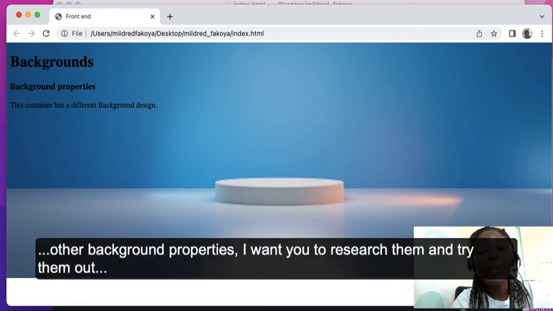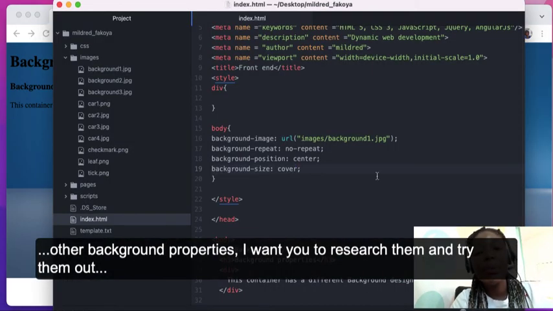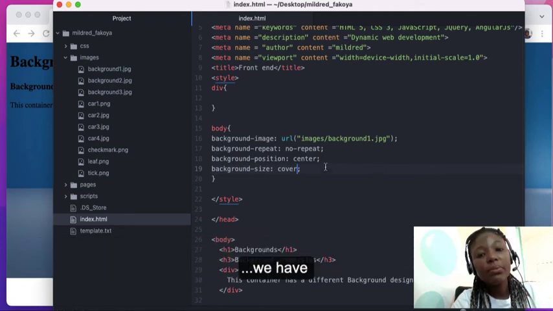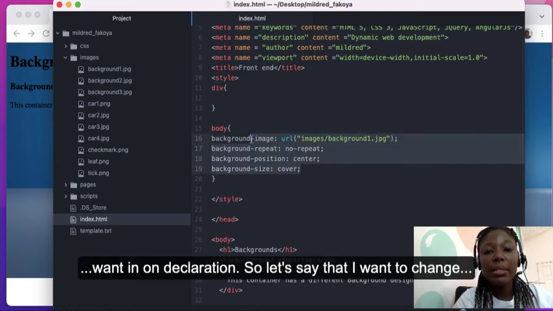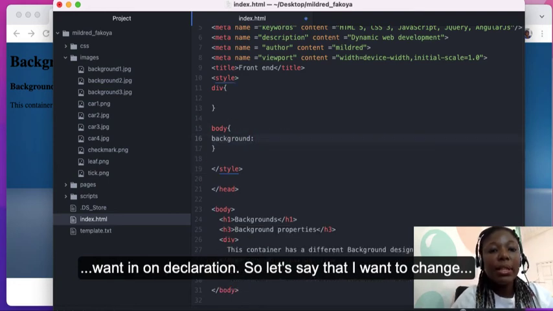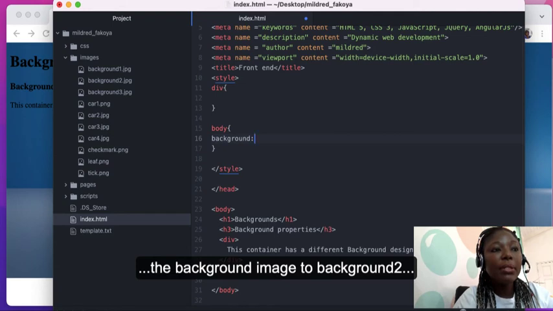There are several other background properties. I want you to research them and try them out. So we have a background shorthand property that we can use to specify everything we want in one declaration. So let's say I want to change the background image to background 2.